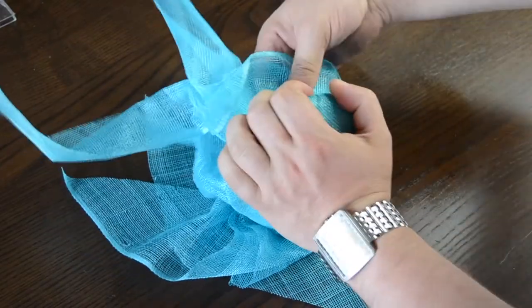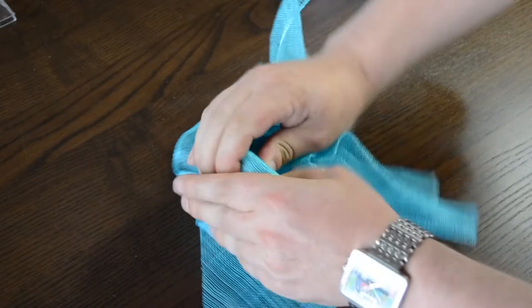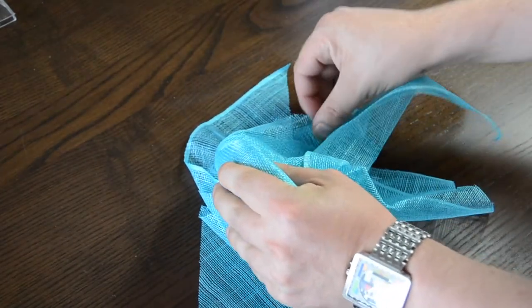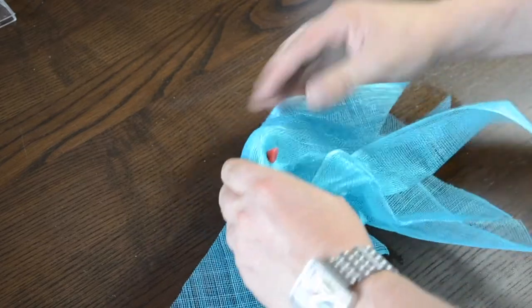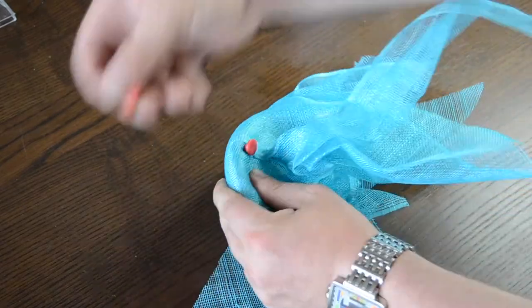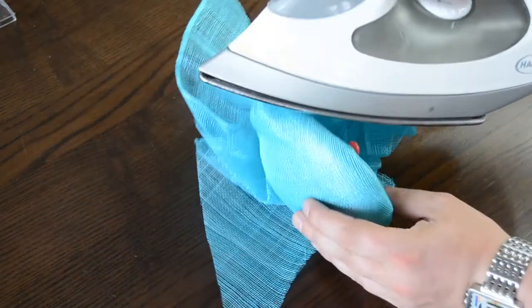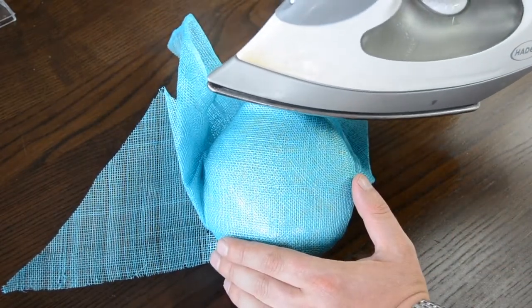Start the first piece by covering your block in cling film and then wet your cinema and block this over the block. Pin against the bias to start with and then pull over the block on the bias — this will help the cinema hug the block and give you the correct shape. As you go around the block you may need to remove pins and re-block to give a nice smooth finish. If your cinema is stiff, give this a last blast of steam and let it dry.